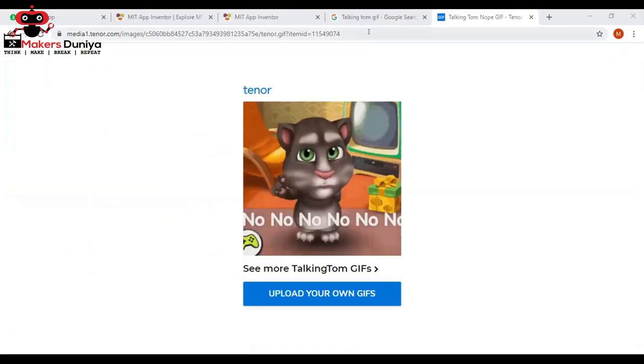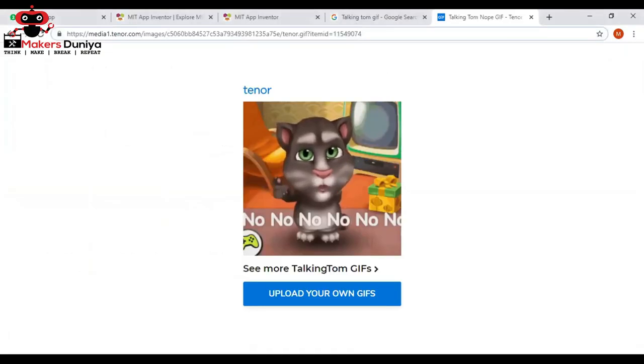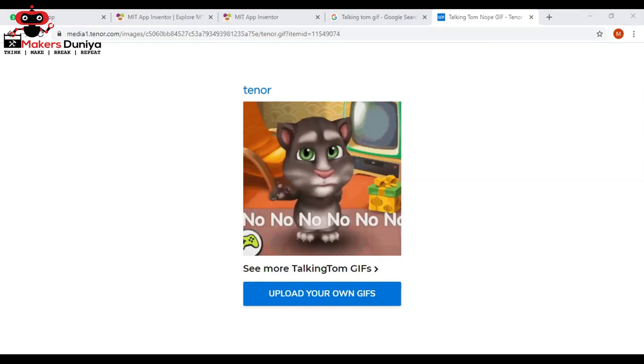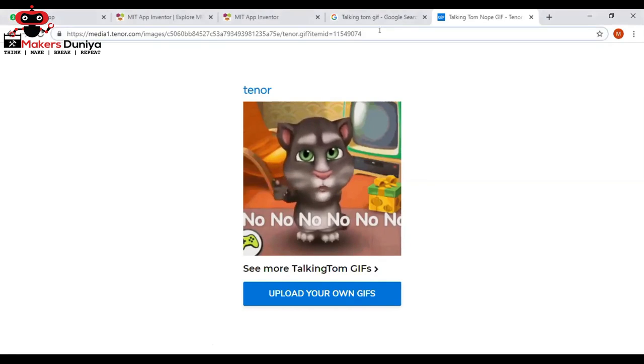We have the GIF here, and from here you can copy the link. Some participants have raised hand. Yes, Likita, where are we meant to paste the GIF? So the first thing we'll do is, I'll tell you that also. We'll paste many GIFs in the blog section, but for the designer section we just need one of them.